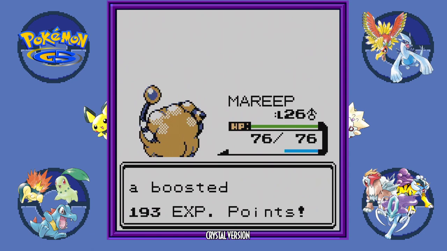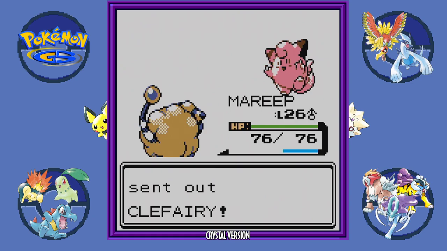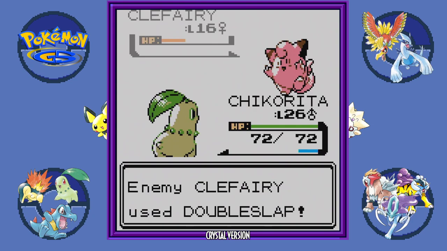Oh yeah, that's right, Mareep is a traded Pokemon. Twins and are about to use Clefairy. Want to switch Pokemon? Yep. Let's give Chikorita some spotlight. Razor Leaf. I would have stuck with Mareep, but unfortunately, I got slapped with an annoying technique. Speaking of slap, I'm getting double slapped.